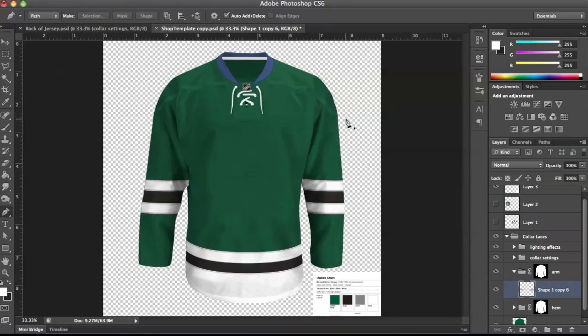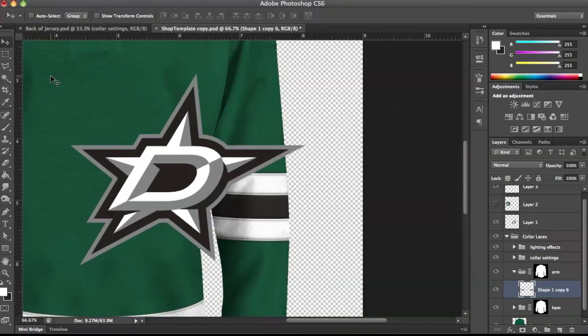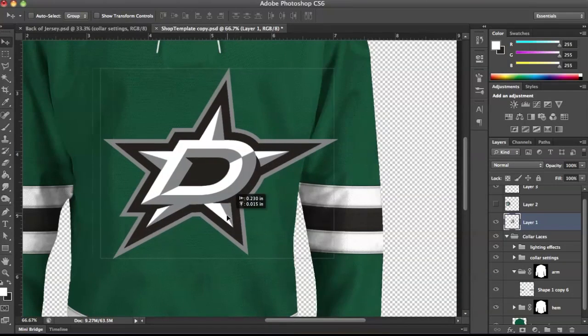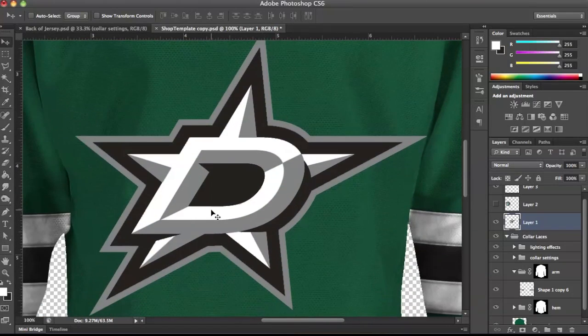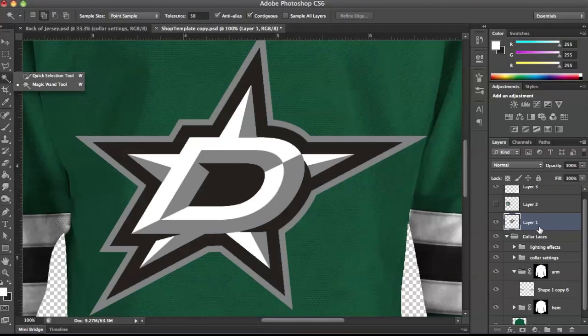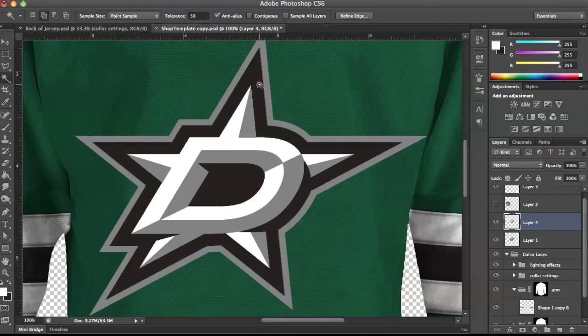Now, let's bring in the logos. Home logo. Oh, wrong layer again. Now, you don't want to resize it just yet. What we're going to do is take the colors out to make it look embroidered. This is my way of doing it without an actual embroidery software. This is just me using Photoshop, just a quick way to make it look kind of embroidered on. So we're going to use the magic wand tool, and we're going to uncheck contiguous, and we're going to take out all the black first.